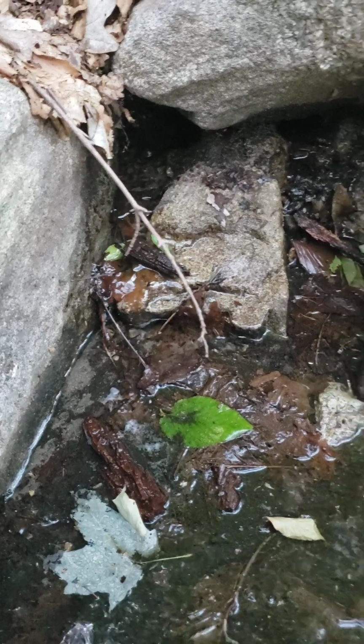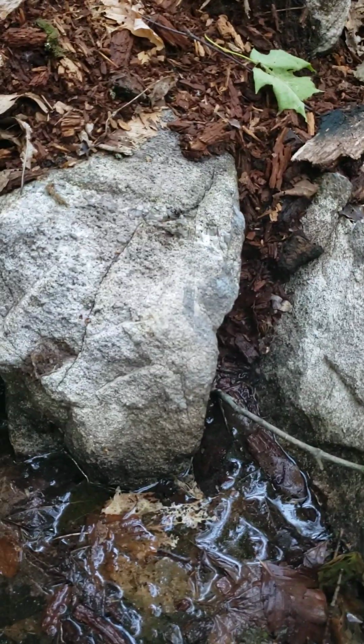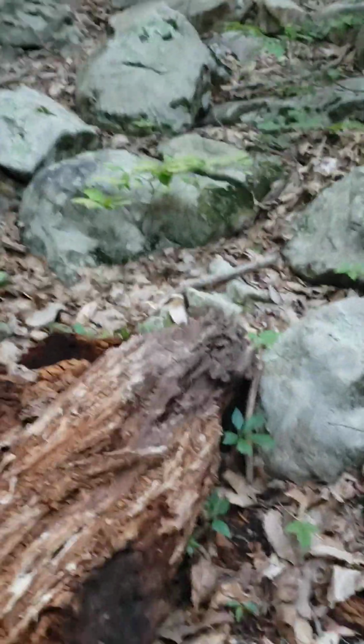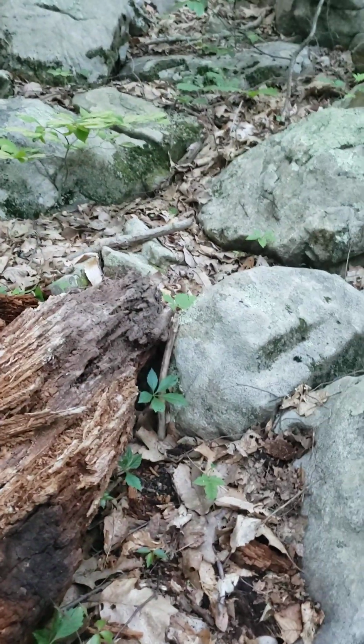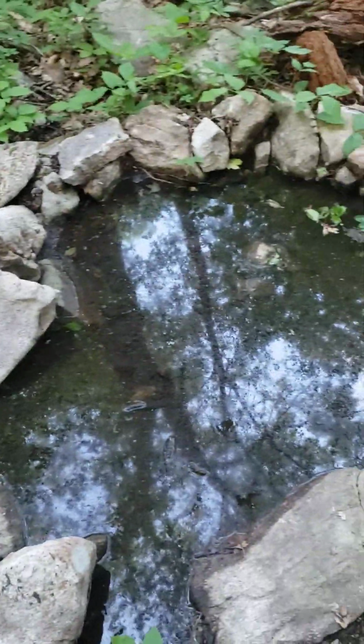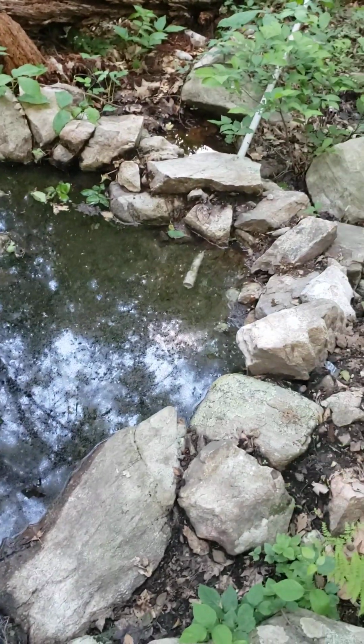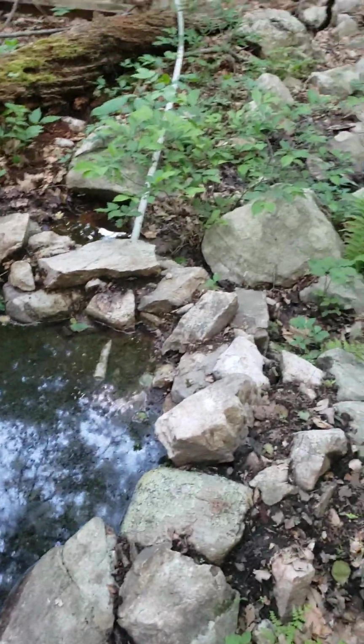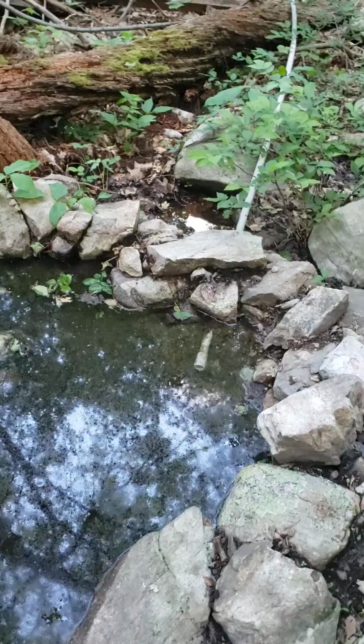See the water flowing? It comes out underneath here, on this side over here. And if I actually find where the stream is coming down through the mountain thoroughly, I could actually get more water out of this. But for right now, this is working. I have to filter it again, and then I put it into a Brita to drink it.